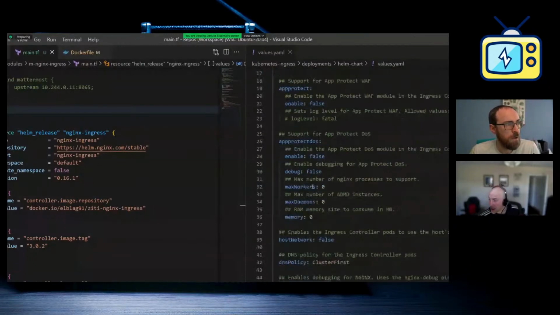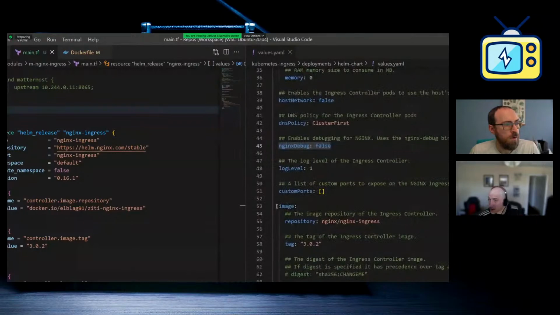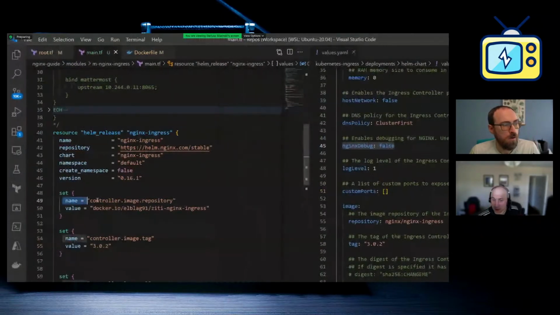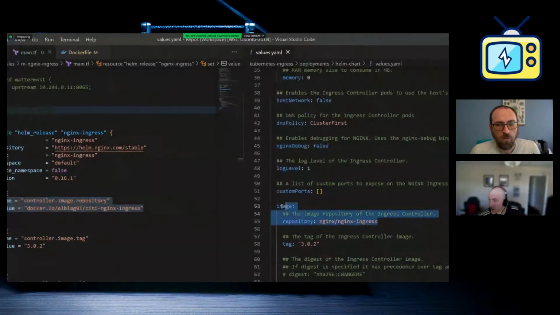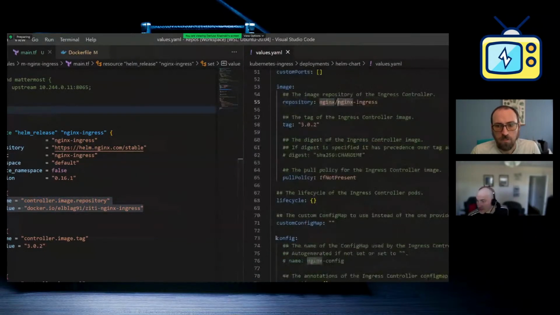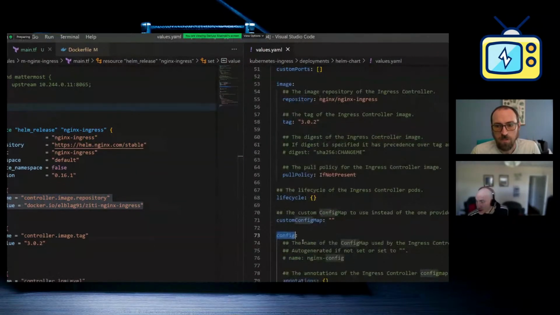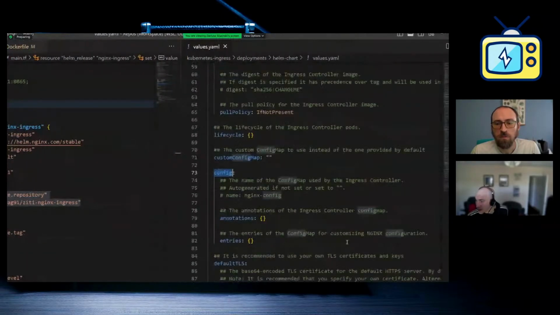So I'm looking at this, and I see that's why. When I describe this, I think that's what this changes in his image file right there. Instead of using this, they're gonna use that, right? Then I found this config. I'm like, okay, there's a config: the name of the config map used by the Ingress controller, right? And there's entries.